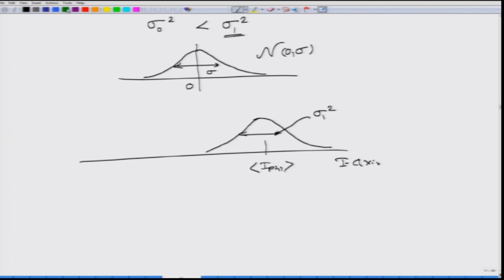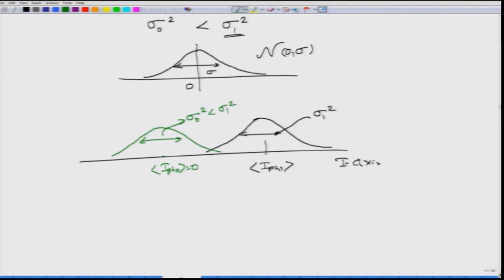What about 0? Well, for 0 the mean photocurrent is 0 because there is nothing that we are receiving, but there is a variance of the noise process here, which is dependent on the thermal noise alone, sigma 0 square, which is less than sigma 1 square. It might not look very obvious, but the noise variance here, the black one, is much wider compared to the green one. The green one represents the mean photocurrent. So, mean photocurrent I_PH of 0 is actually equal to 0.